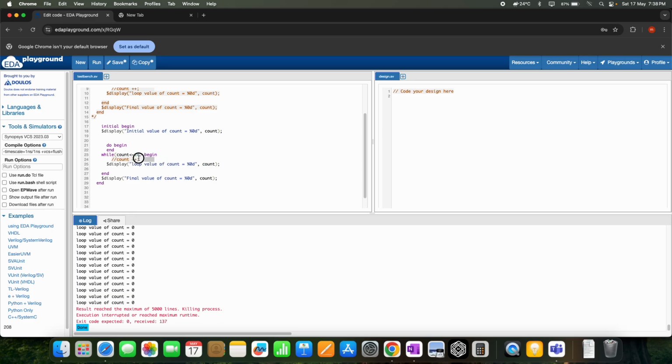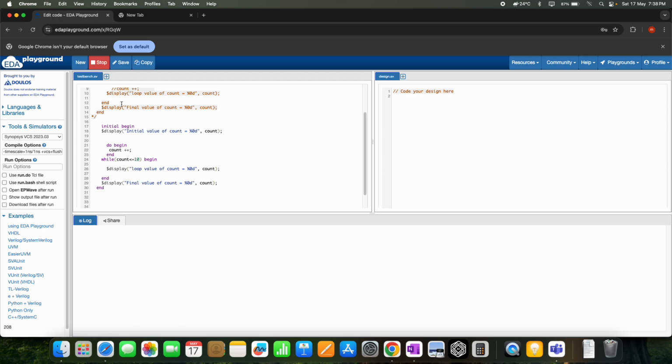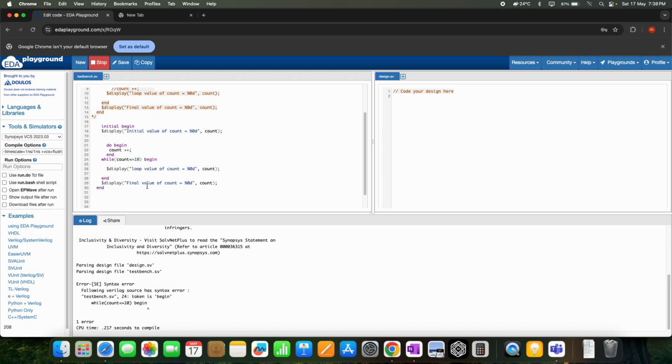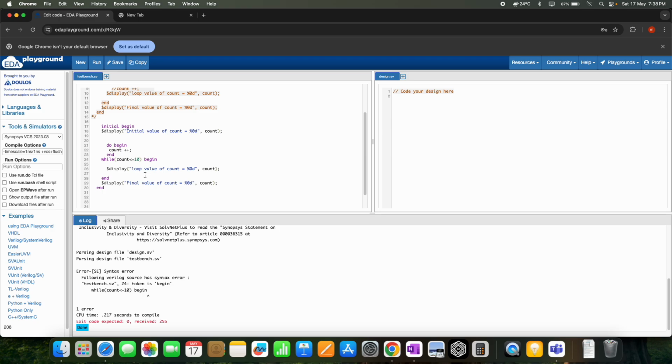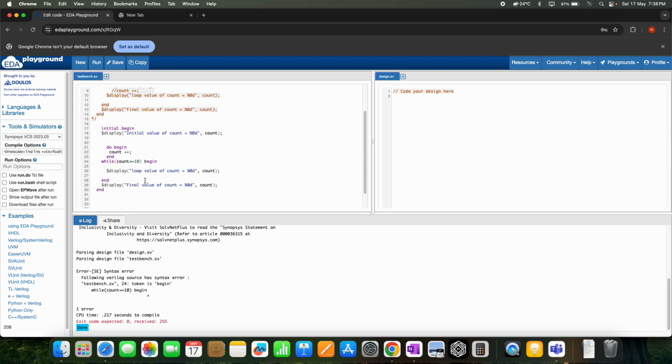Now add the increment here, count got incremented, and display, and the final display. So let's check this. Syntax error. Begin again is not needed, we don't need this begin.